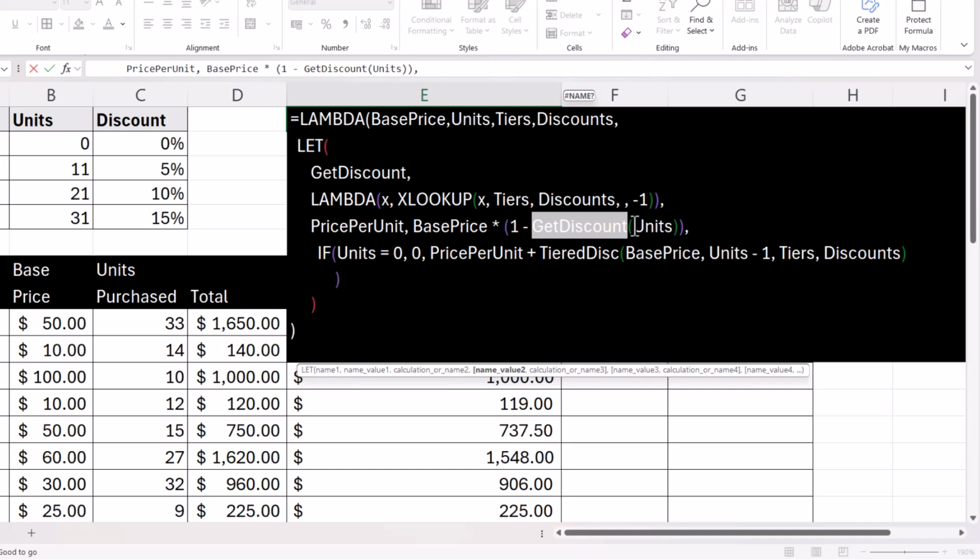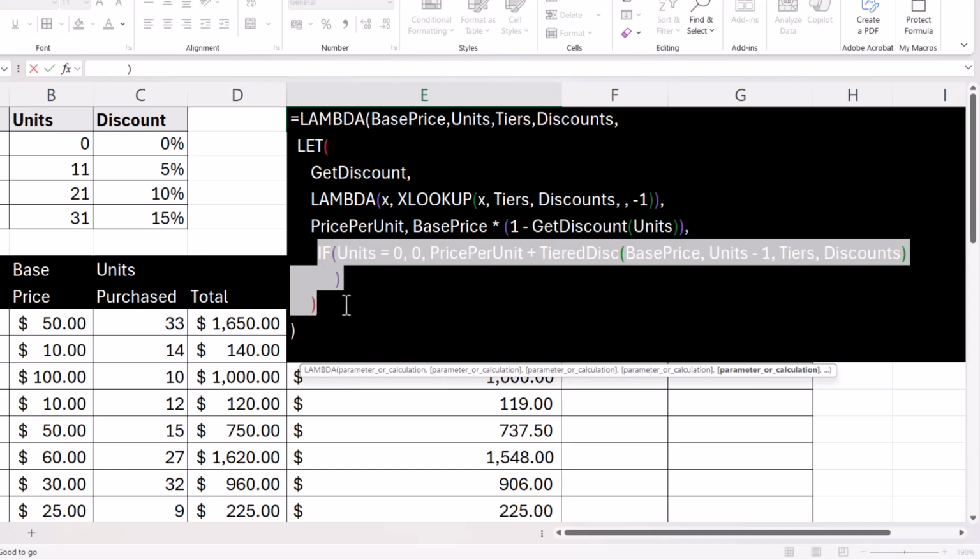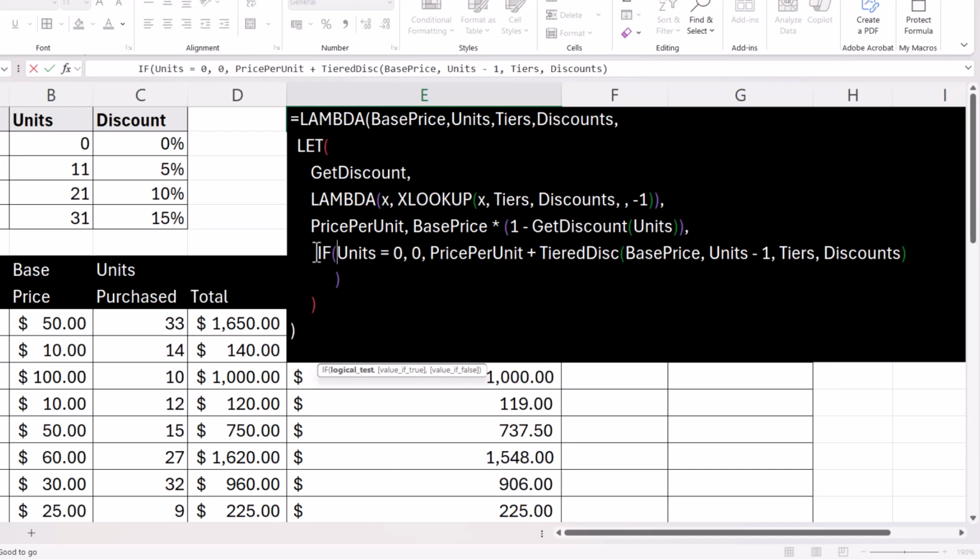But what happens here is that the units that have been captured up here by selecting a particular cell in our sheet, that is passed to x. So then we move on to the final calculation, and this is an IF statement. So if the units are equal to 0, then return 0.